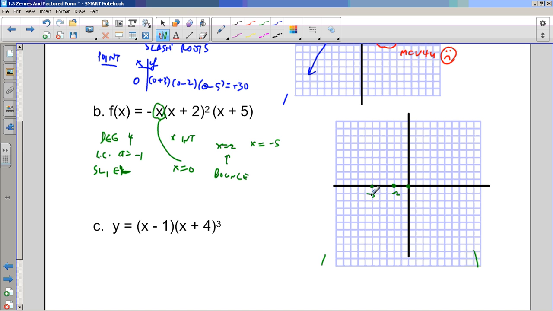Well, how do I know? This is a slash root at -5, but it can't go this way because it's got to start low. So I know it's going to come through this way, and I know it's a bounce root at -2. So it could bounce this way, or it could bounce this way. Well, it's got to bounce this way to meet up with the graph over here. And this is a slash root that ends low. So even though this is kind of going to look a little bit funky here, I can fill in the blanks. Say, okay, dandy, I don't know how high these bumps are.